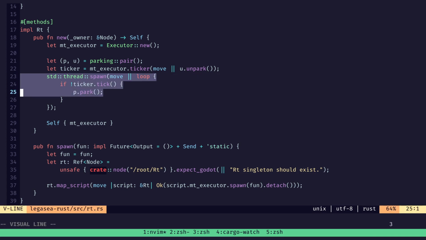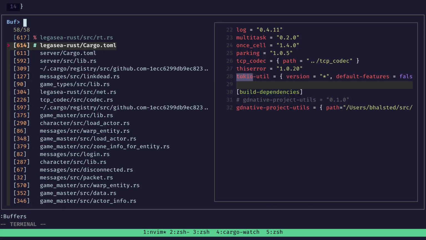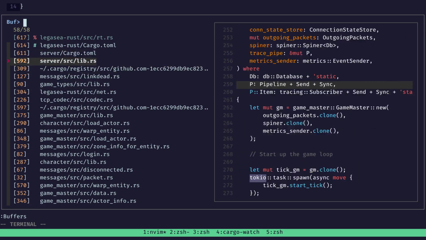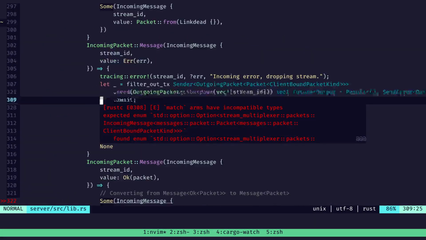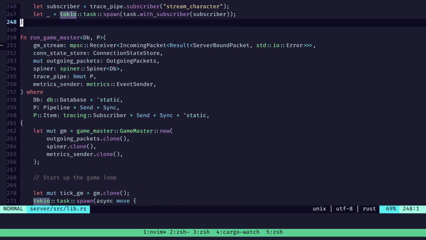Like this, here we spawned a task. Or actually, we spawned a thread. And this is us actually running our event loop. Right here, where's a better example? A better example would be kind of where we were, maybe in, where were we? We were down here. Okay. So this is Run Game Master.